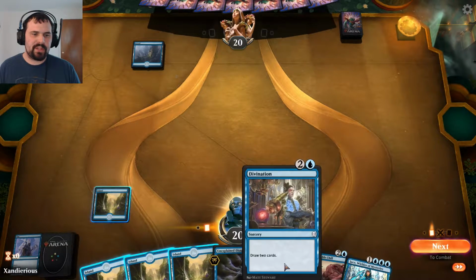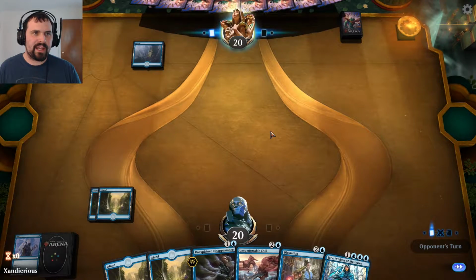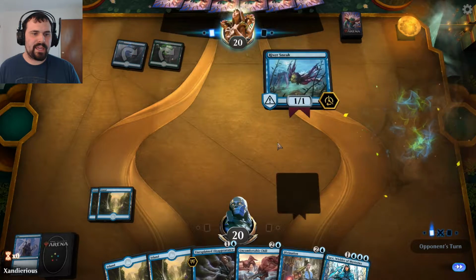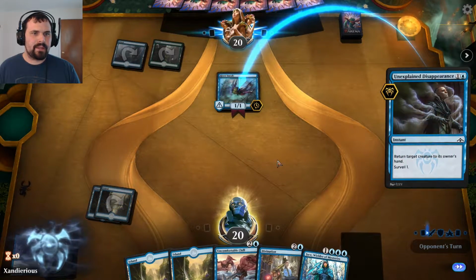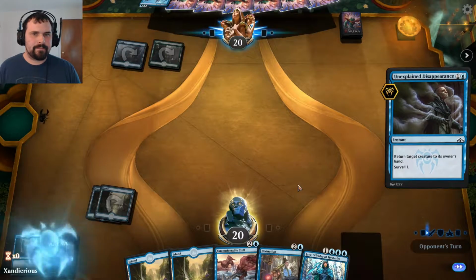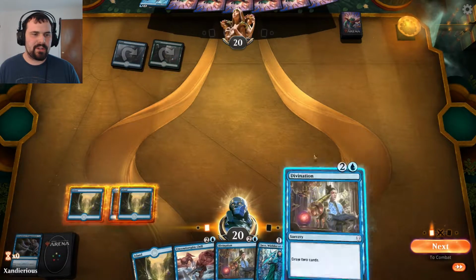Uncomfortable Chill is pretty good. So we'll do this and we'll just see if the opponent plays a creature and I can knock him off tempo. Blue-green Merfolk. Yes, it is. Alright, I'll do this. Bounce that. And I probably mill using the Surveil. Yep, I do. That's another thing. Surveil acts as a mill in this deck, which is pretty darn amazing.